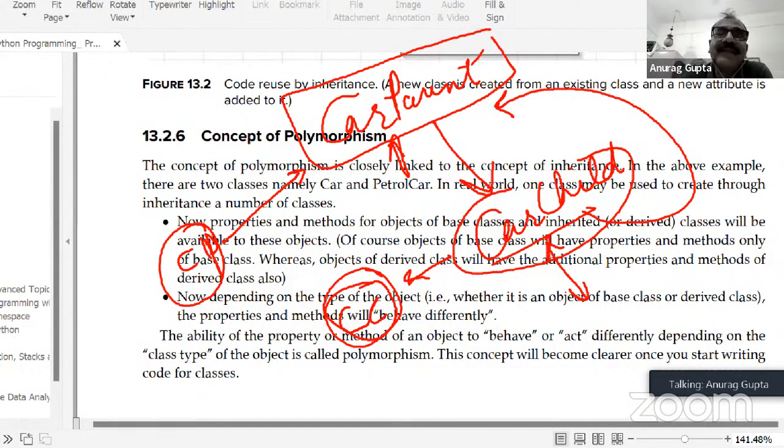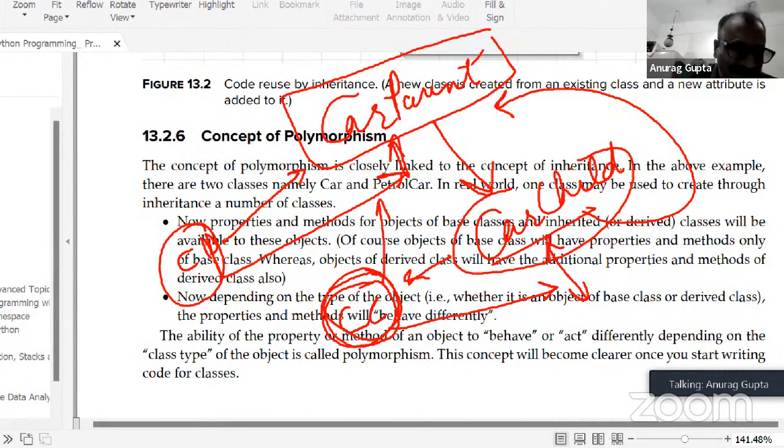Now, the Python interpreter will see the object CP. Oh, this is an object of the type car parent, so I will execute the method of the parent class. But suppose I give to the interpreter an object of the type child, and that same method exists in the child class also. Oh, this is a child class object, so I must not execute the method of the parent. Rather, I should execute the method of the child.